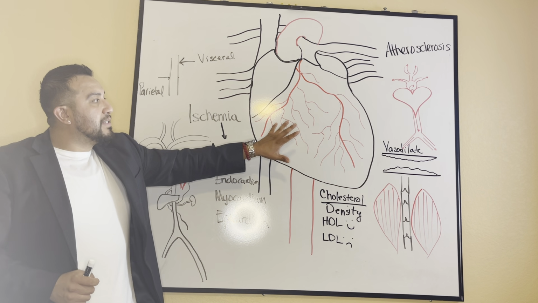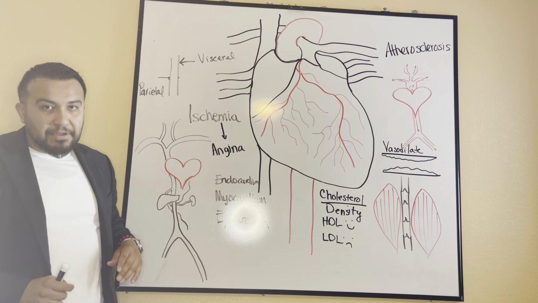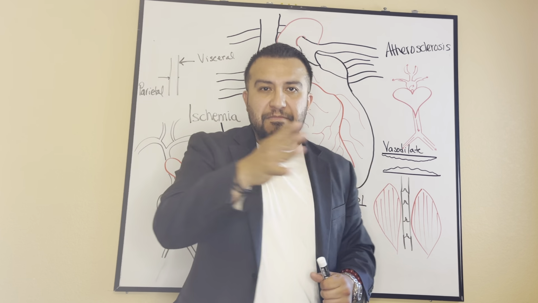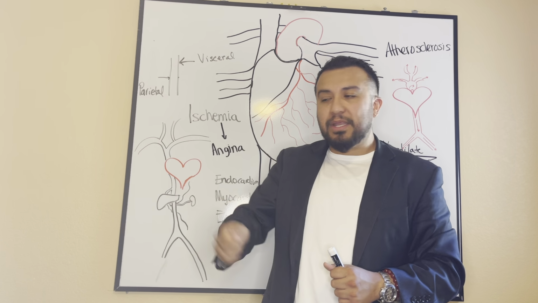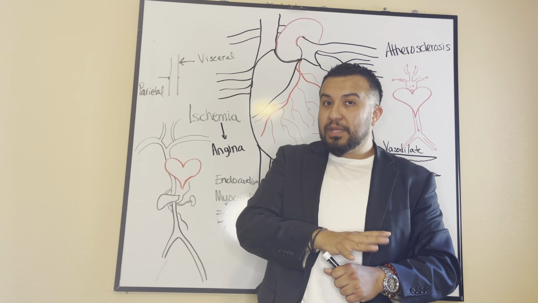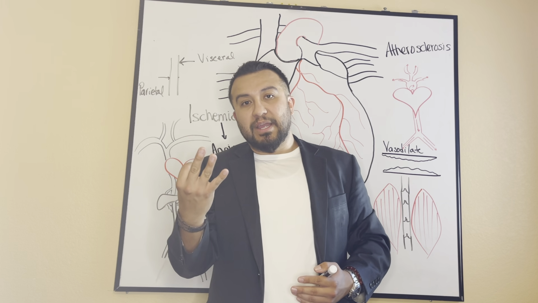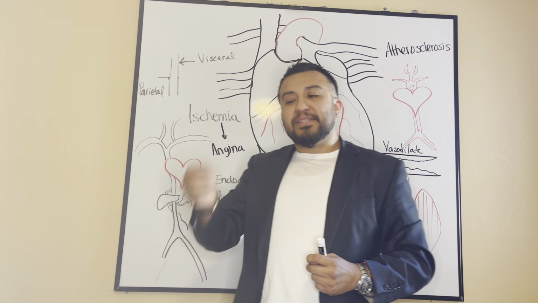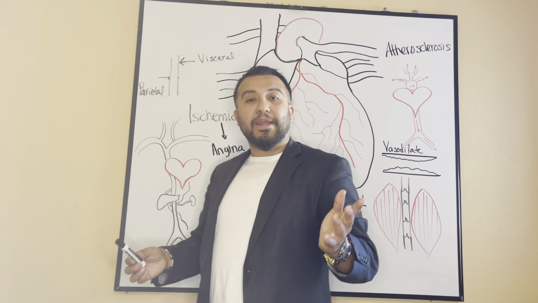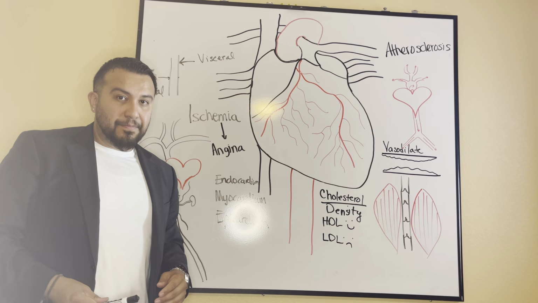When somebody is suffering from ischemia, from myocardial ischemia, they develop angina, we discussed that you give it once, you wait 5 minutes. The patient still has chest pain, you can give it again. You wait another 5 minutes in between, you assess the patient. If they still have chest pain, you give it a third time. If after those 5 minutes they still have chest pain, we treat it as a heart attack. But if it goes away, then that means that it was angina and that we took care of the issue.